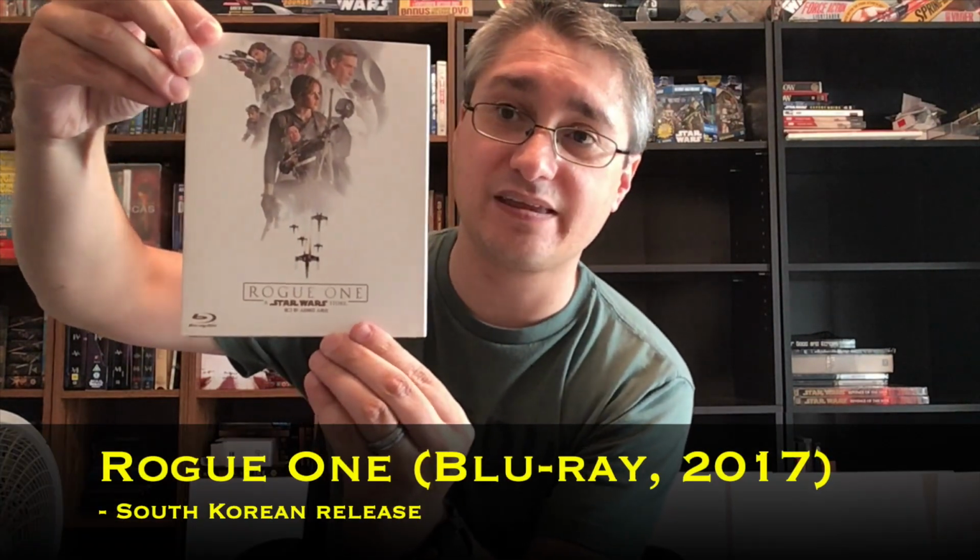The first entry into this collection is simply a Blu-ray copy of Rogue One. Dig in the cover there, we've seen that cover before. We have Rogue One, a Star Wars story, no embossing or anything. This feels a little different, but it's not embossed or anything like that. The Korean title is underneath, like we saw with the DVD. We have a Blu-ray symbol over here. We have the Blu-ray symbol, the title in English, then with the title in Korean, the Lucasfilm logo on either of the spines. The back has that art we saw, for instance, from the UK.